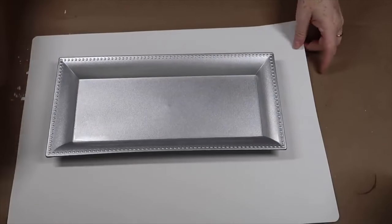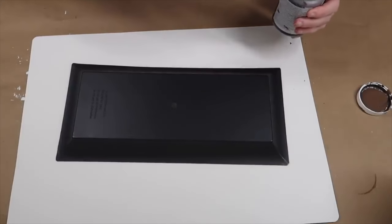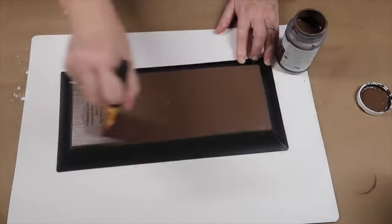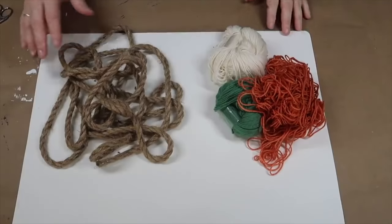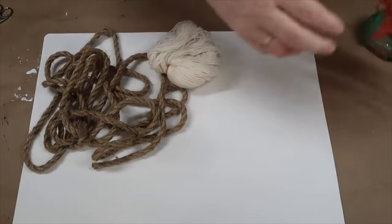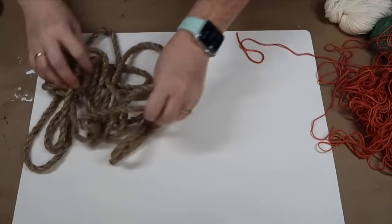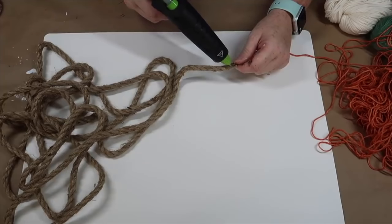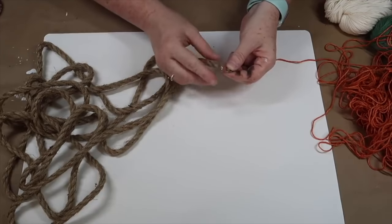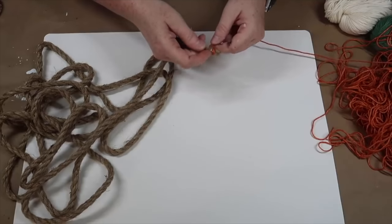The final Dollar Tree DIY is going to use one of these trays. First I painted it with some Waverly truffle chalk paint — you could certainly spray paint it — but I'm painting it brown because I'm working with the brown nautical rope from Dollar Tree. Once painted, I grabbed my rope, then chose whatever yarn colors I wanted for accents. These are fall colors, but you could do red and green for Christmas, pink and red and white for Valentine's Day, yellow and turquoise for summer — totally up to you. You're going to start by wrapping segments of yarn around your nautical rope — as wide or close together as you want, very customizable. Once the rope is all wrapped with yarn, you're ready to get it attached to your tray.